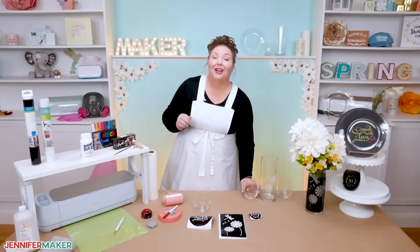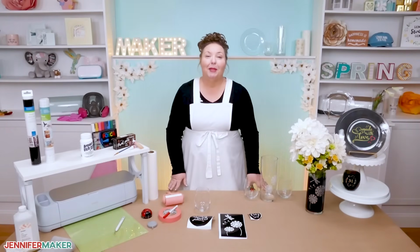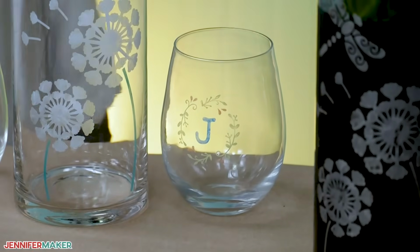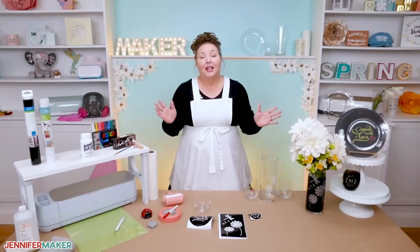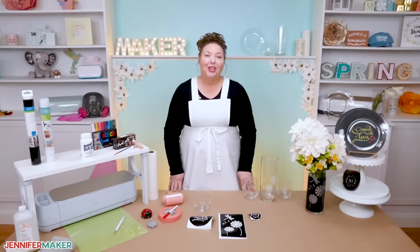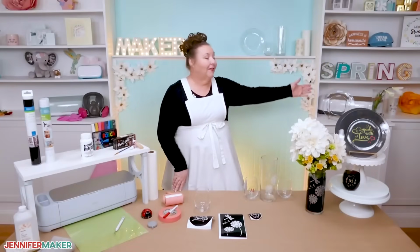You can now give your customized wine glass, vase, or dinner plate as a gift to a friend or family member to brighten their day. The wine glasses make awesome wedding gifts, and the plate is great for sharing sweet treats at a get-together. You can also use any of these items in your own home for a colorful addition to your dinnerware or decor. You could even use the vase to show off some custom paper flowers like I've done over here on this side.